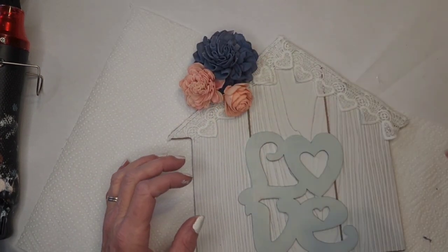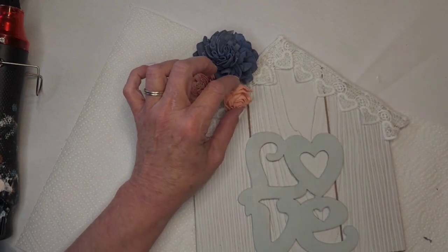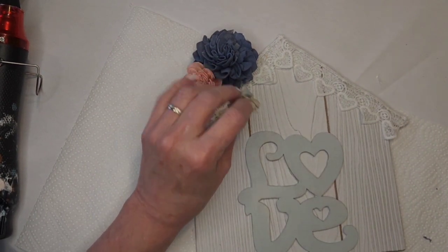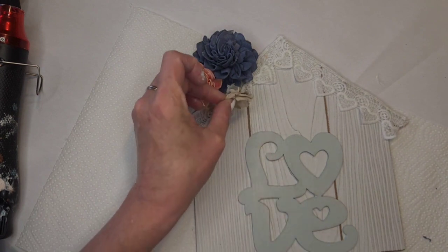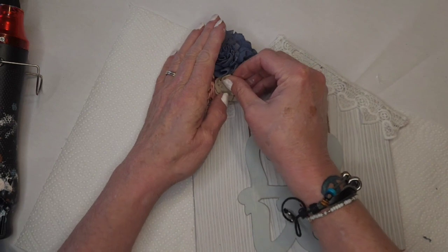And guys, I really love these Sola wood flowers. To be honest with you, I have had them for over 2 years. They have not dried out. I've just kept them laying loose in a large plastic tote.